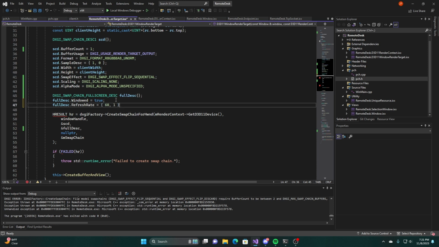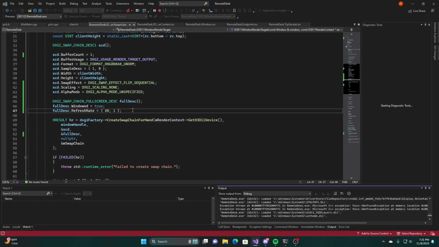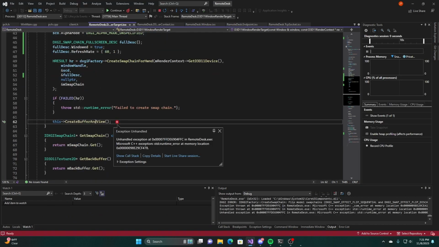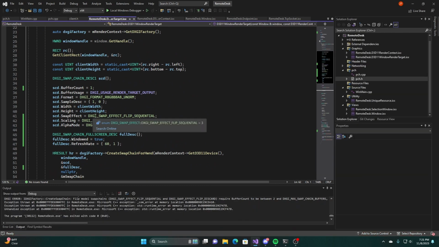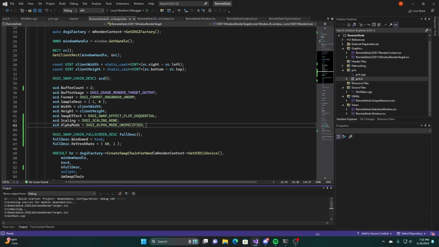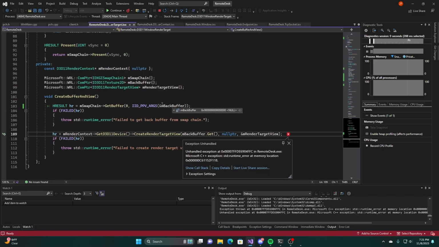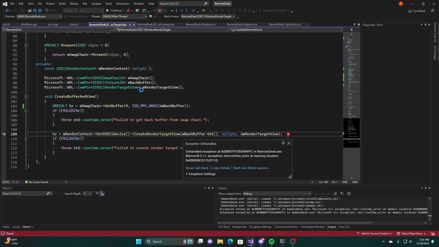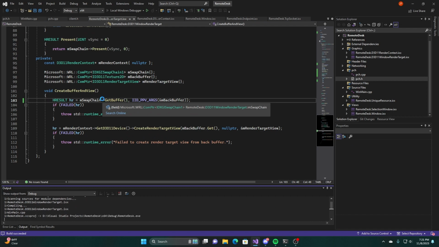Oh, you know what? I'm an idiot, by the way. We can use standard swap chain now, I guess, because now I've got it working. But I just wrote all the code to update it, and now I'm stuck again. That's fine. Okay, so now it's actually creating, but the back buffer's doing weird stuff. Let's get buffer one and just see what happens. I think buffer one is the back buffer now.